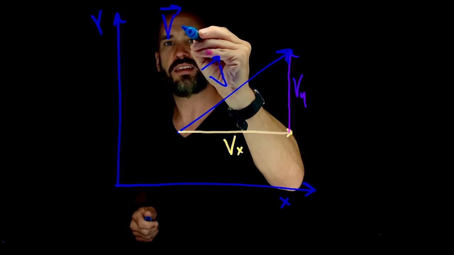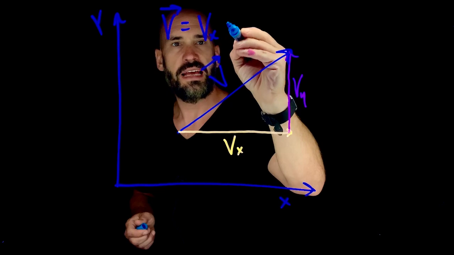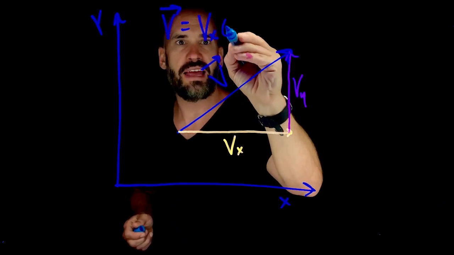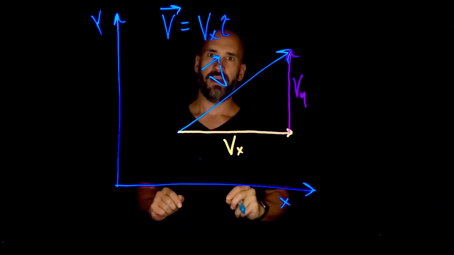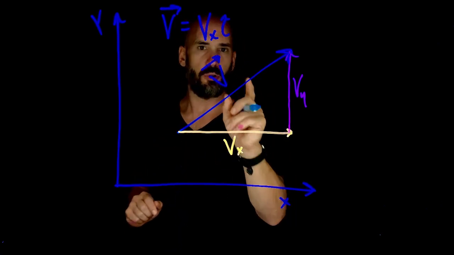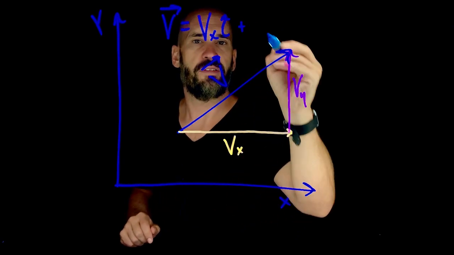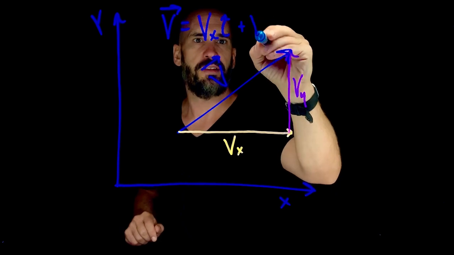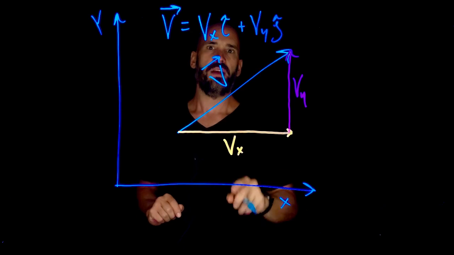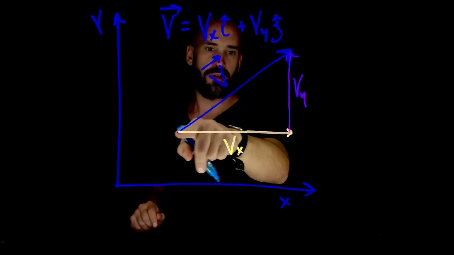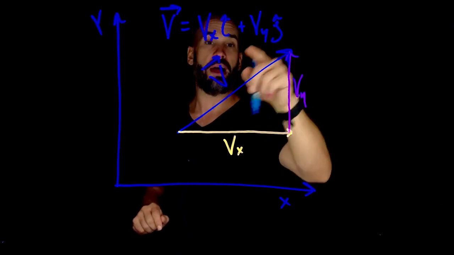Okay? So this means we could very easily describe or name this vector by saying that a vector is something that has some part in the x direction, right? And to say it's in the x direction, we put a little i hat here. I hat means we're pointing in the x direction, okay? So these are called unit vectors if you haven't seen them before, okay? And then we have another part over here in the y direction, and we say that the y direction is j hat, okay? So i hat means the x component pointing in the x direction, and the j hat means the y component pointing in the y direction, okay?